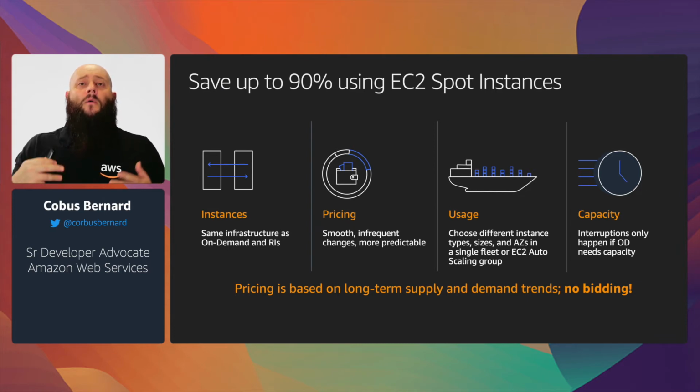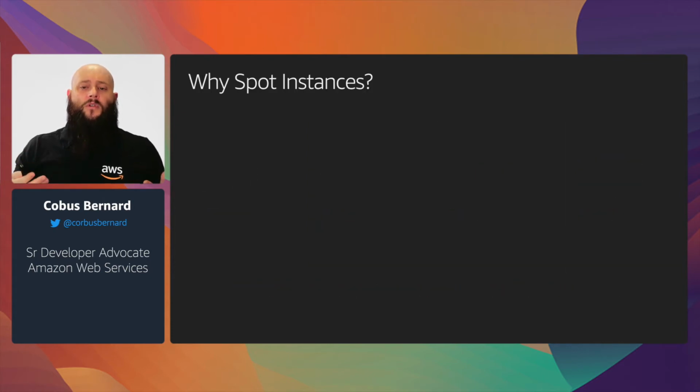And also, the interruptions are actually infrequent. Over the past 3 months, we only terminated 5% of Spot instances across all our different regions. So in terms of planning for that, you can take that percentage as an indication of how frequently that would happen. Now, next question is, why would you use Spot instances?